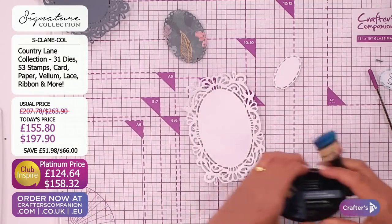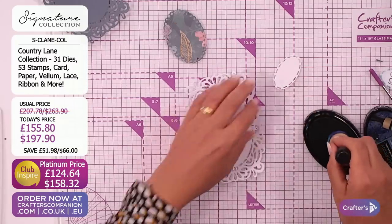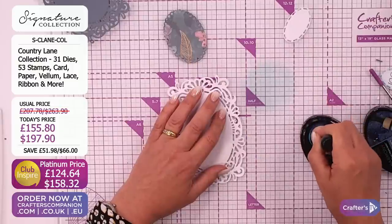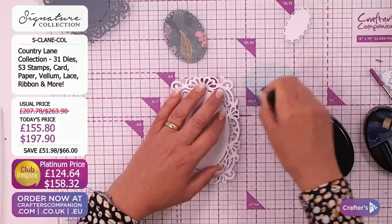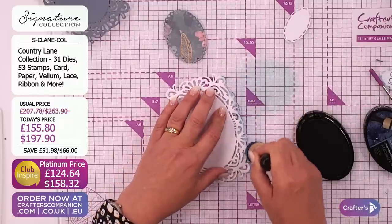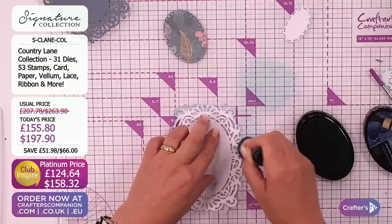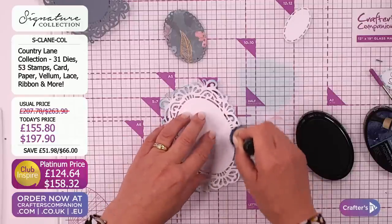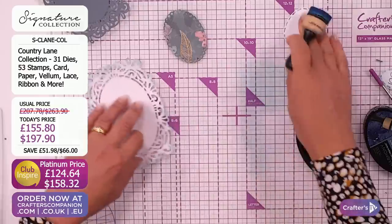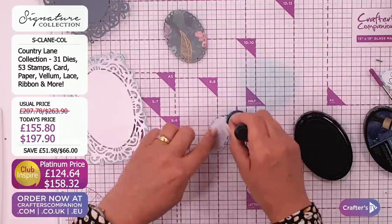Yes. Right, now, I'm just going to get some ink. Now, I wanted the midnight, but I've got silent night, but I'm sure it's going to work. So I'm just going to come in here. I'm going to blend my ink nice and well onto the dauber, and I'm just going to take it round the edge. Yes, this is working all right. Round the edge just of my die cut, just like that, just to give it a little bit of an edge. There we go. And I've also cut out that little piece from the middle, and I'm going to do exactly the same on there.